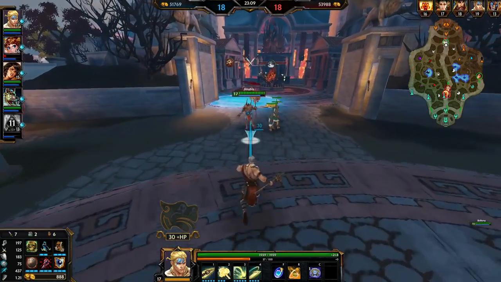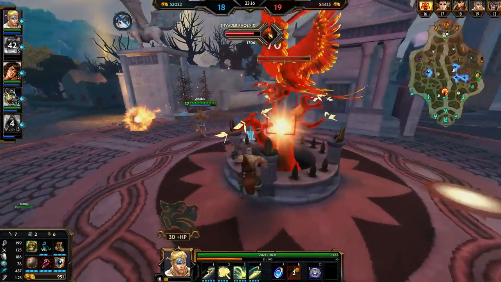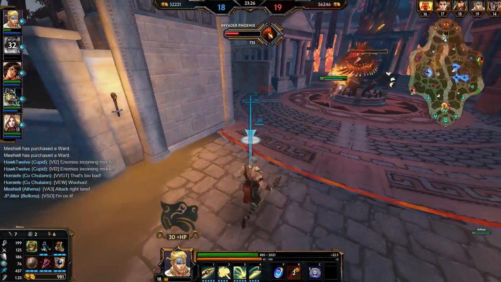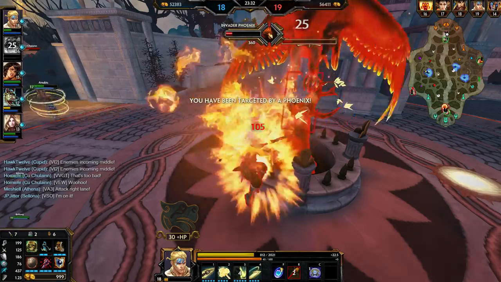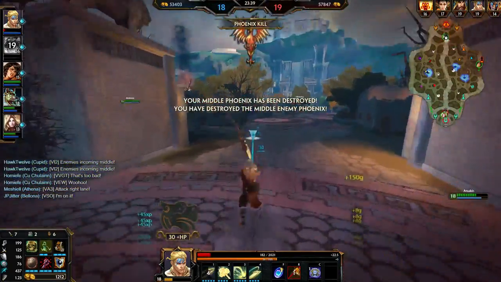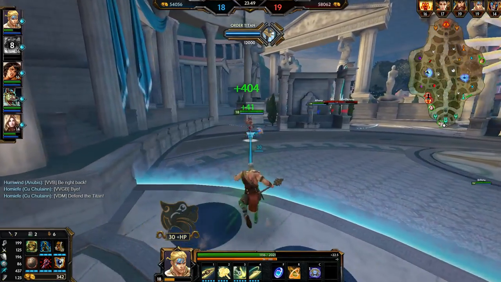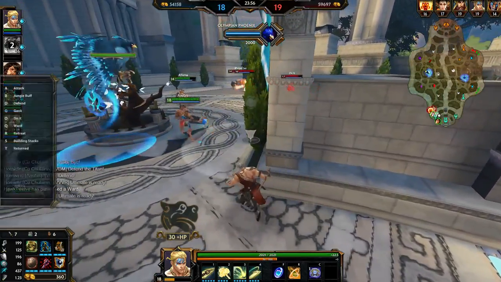Your middle tower is under attack. Your middle tower has been destroyed. Your middle phoenix is under attack. Nowhere to run. Oh my god. That's rather fetching. Your team has destroyed a right and your left tower has been destroyed. What's the right way to eat Welsh cheese? Ultimate is ready! Half belly. Ultimate. I'll attack!